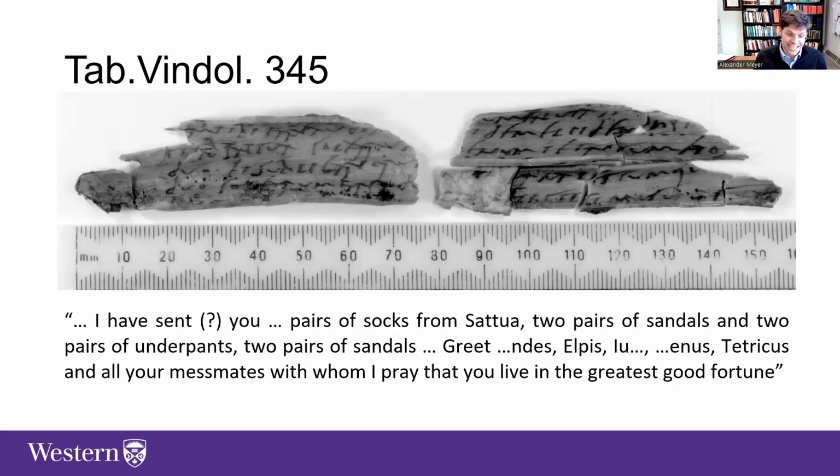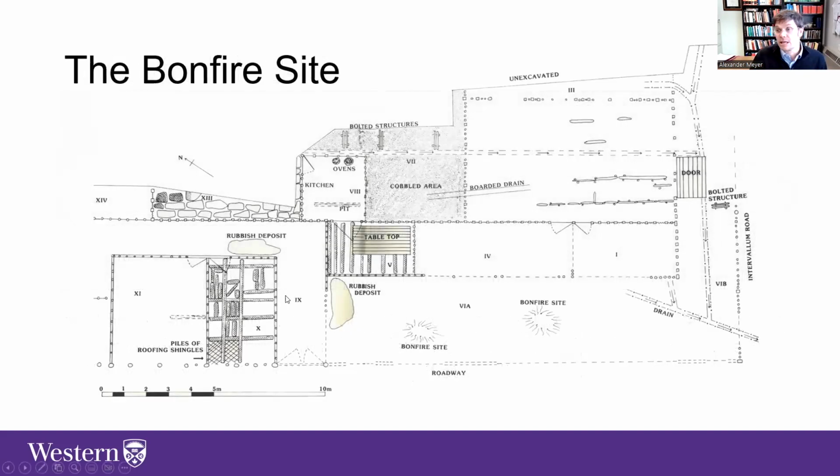So that work continued on, and you would have thought that we would be done at that volume, but even by the time the 1994 volume came out, new tablets had already been discovered and then made their way into VinTab 3. And that included many of the writing tablets that came from the so-called bonfire site, which was excavated in 1993. So right at the same time that VinTab 2 was being prepared for publication.